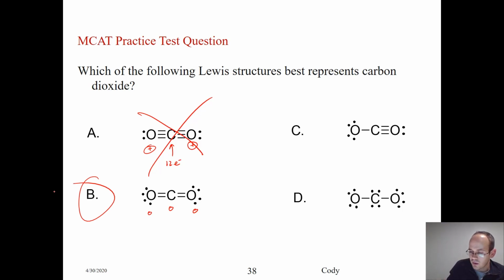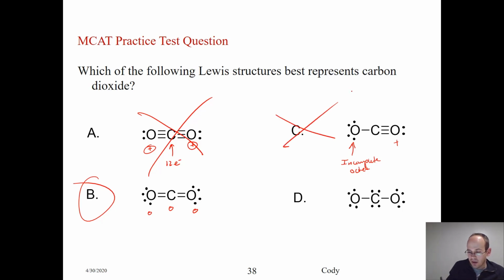All right, here is a Lewis structure where the carbon has 4 bonds, which means the carbon's neutral, it has a complete octet. This oxygen is positive because it's got 3 bonds and 1 lone pair. This oxygen is weird. It's got 6 electrons around it. So this one has an incomplete octet. And that's a no-go for Lewis structures. Don't draw Lewis structures with incomplete octets. This is not the right answer.